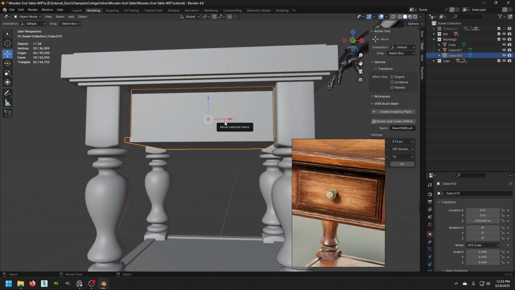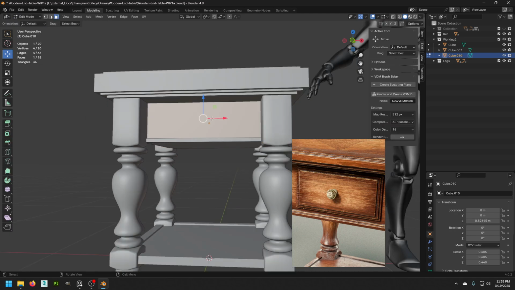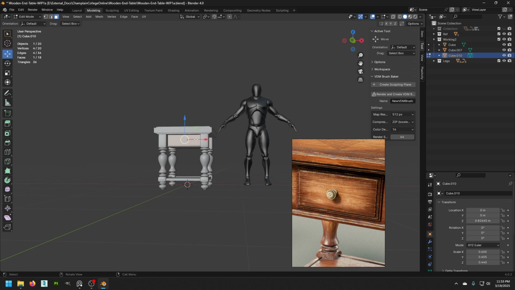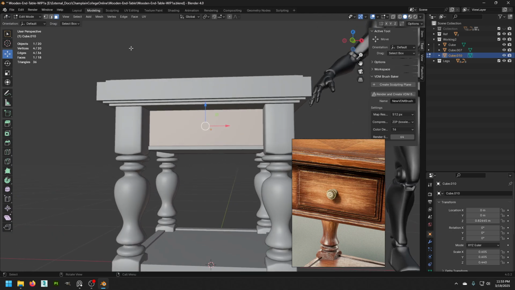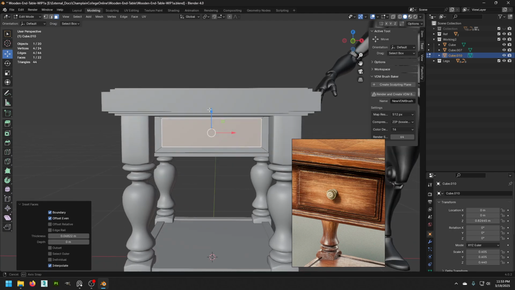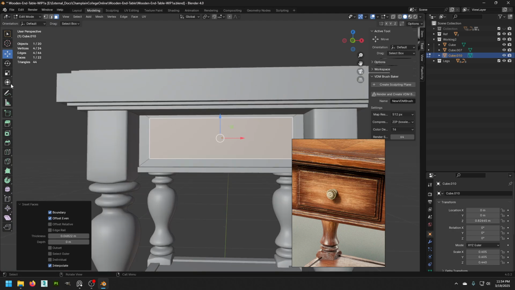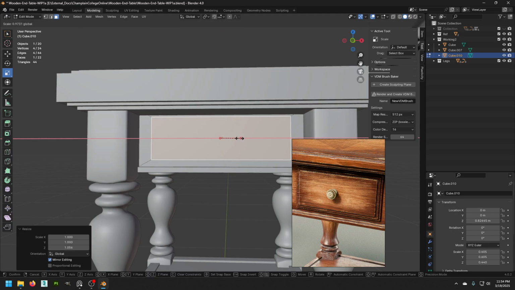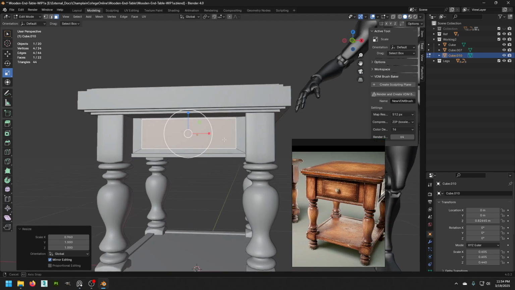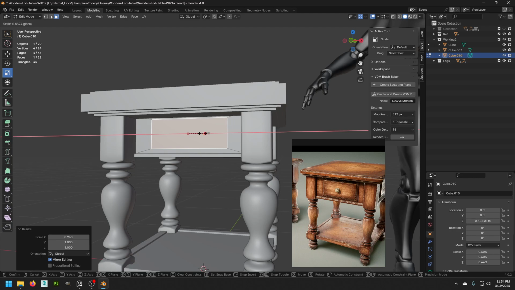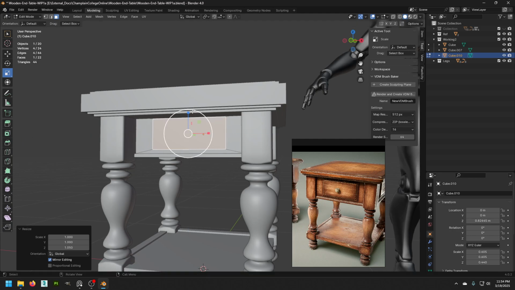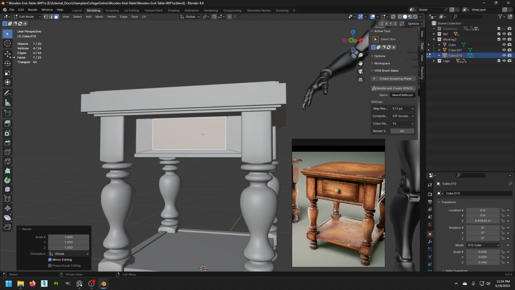Okay, let's do just a little bit more advanced. So this is the front, right? We have our mannequin, and this is the front of this. So I'm going to do an inset on this, like so. And then I'm going to refine this shape a little bit. Get a little wider. Closer in. We'll take a look at it. Try to match our reference a little bit, and move that down a little bit.